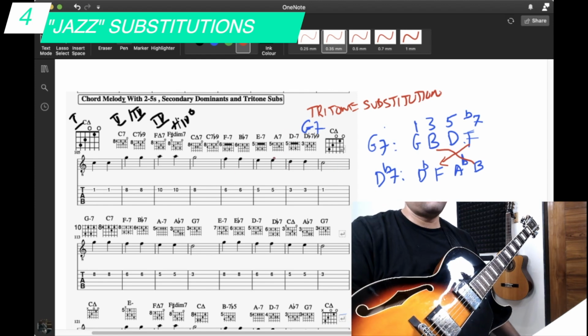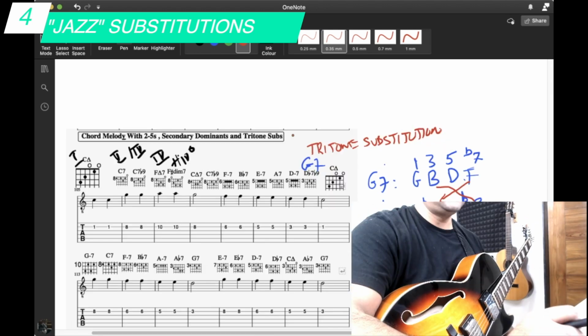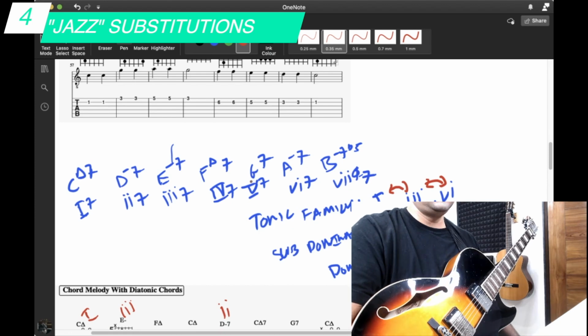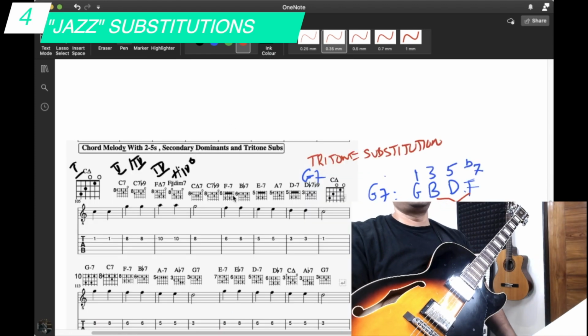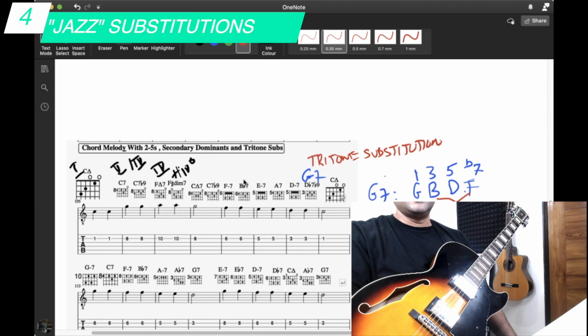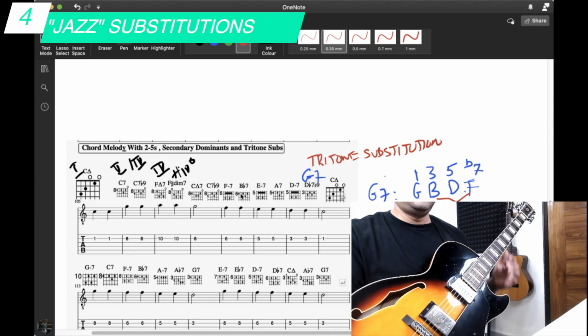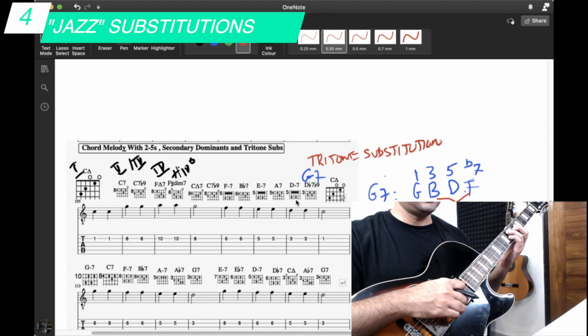But outside of this, we have something even more interesting. Now that we have a 2-5 here, right, a 2-5 in the key of C major is D minor and G7. But in jazz, if you look at a tune like Moments, you'll notice that there are a bunch of what we call cascading 2-5s that lead to your final resolution chord. So we already have a 2-5 in the key of C, but like what I've done here, you can have a 2-5, which is E minor, A7, a whole step higher. And then you can also have another 2-5, which is F minor, B flat 7, a whole step higher than that. So this chord progression sounds something like this.